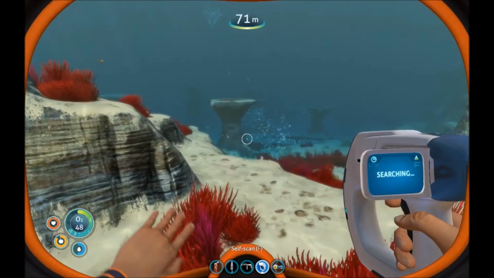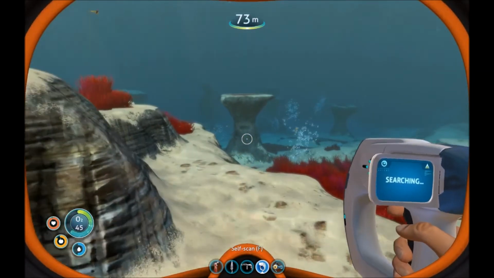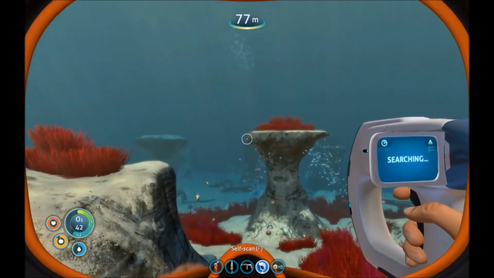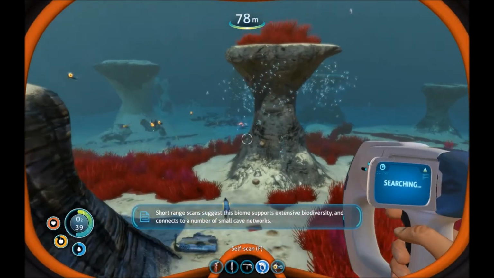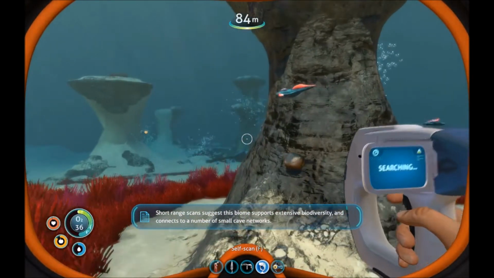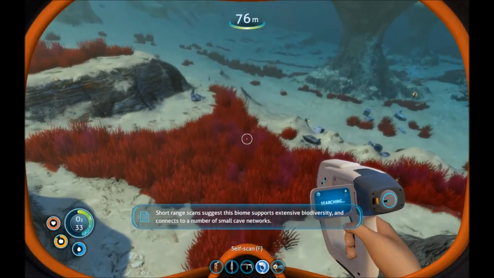Entering this plane, apart from a couple of these. Short-range scans suggest this biome supports extensive biodiversity and connects to a number of small cave networks.